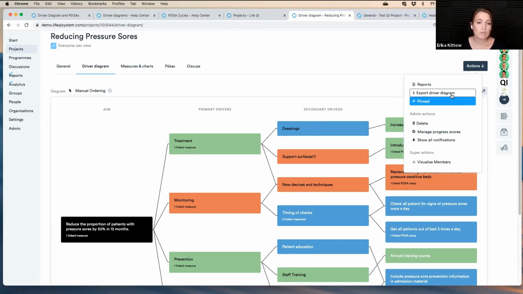I've also known a few nurses that have put them on their ward boards within the hospital so that everyone can see the project that they're working on, their thinking behind it, and what PDSAs they're going to be running. So it really helps to bring everyone together to understand the aim of the QI project.